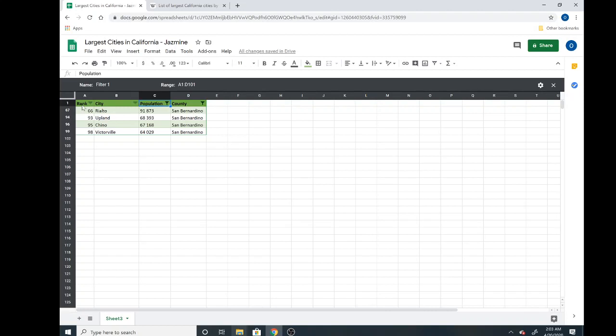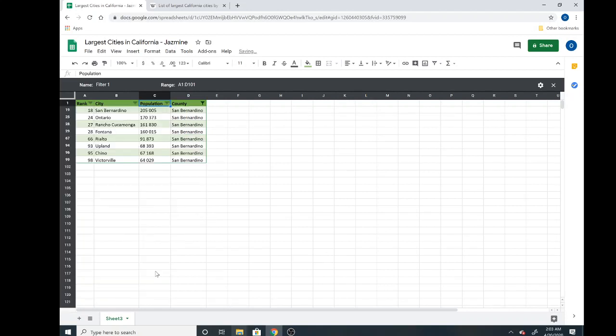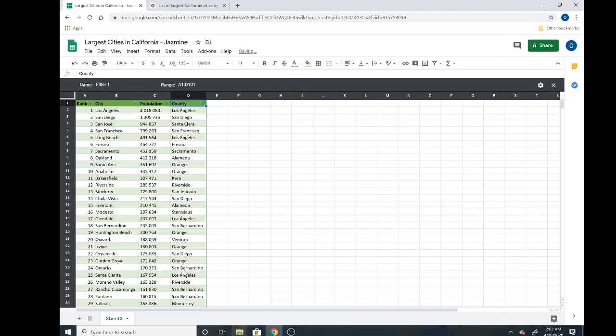Now, if I want to remove my filter, I can click here. I can put clear all and then select all and put okay. And so now it's back. It's back to here, but it's not back to where every single piece of information is showing. Why? Because this filter is still active. So what I would need to do is click on this, clear all, or I could just do select all and go to okay. And then everything displays again, right? And so we could do that.